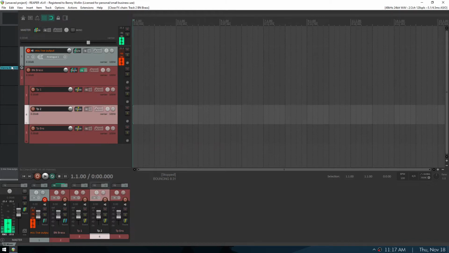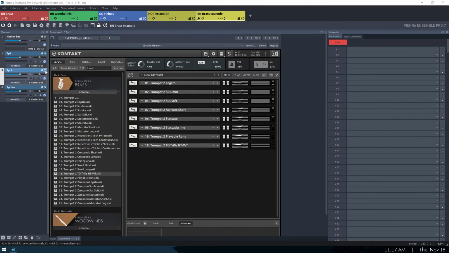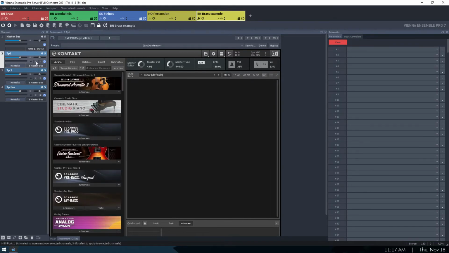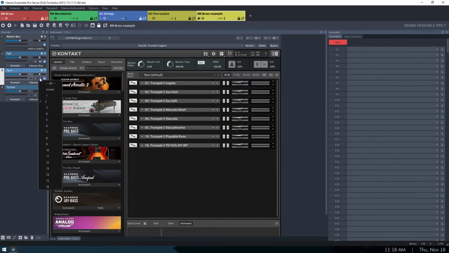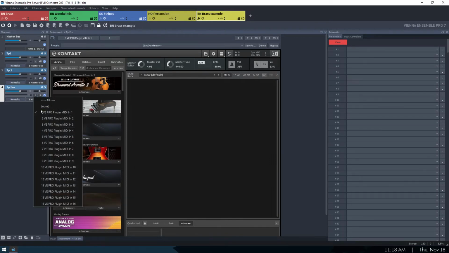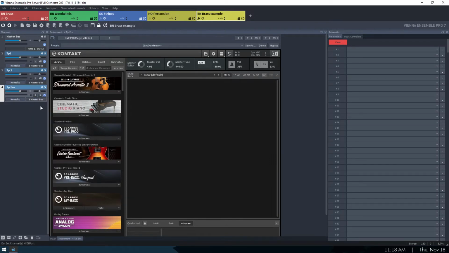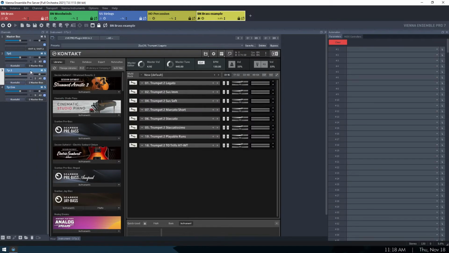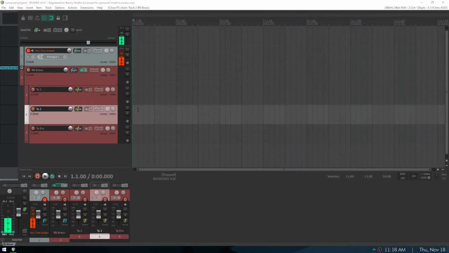Those will be sent through Vienna Ensemble over through the VST plugin over here. And now I just need to set up the mapping here. So these little numbers right here in Vienna Ensemble, for trumpet 1, I have MIDI bus 1, and then channels I want all. For trumpet 2, I want bus 2, channels all, and so forth. Third one, we have bus 3 and channels all for our input. Sweet. So now what will happen is, let's go back over to Reaper and try this out.